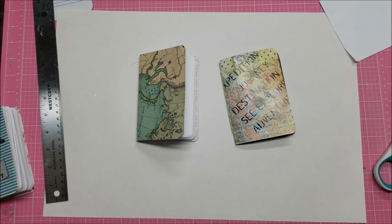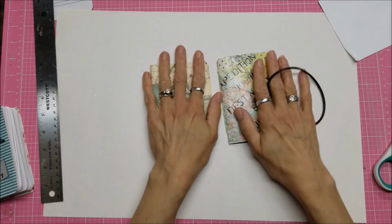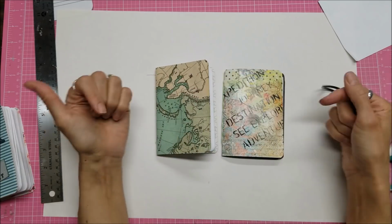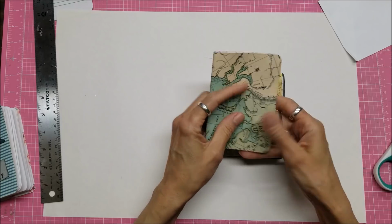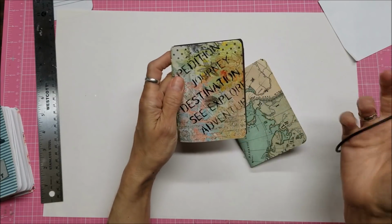Put some canceled postage stamps on your artist trading card stamp that you put in there. There's a lot of ideas. So again, make sure you look at the links down below. This is very fun. You can always, by the way, decorate your cover too if you wish. Totally up to you. I stamped on this one.